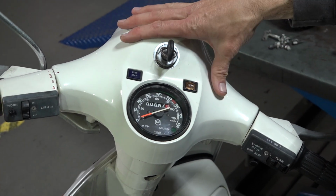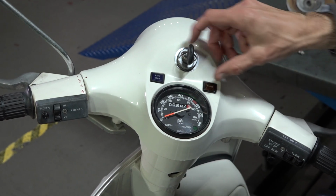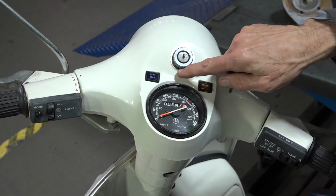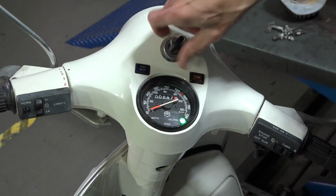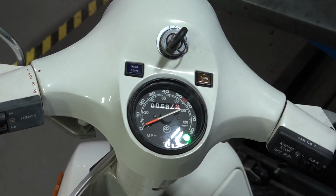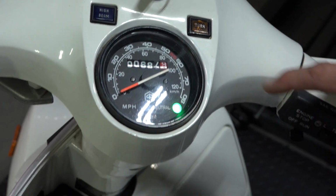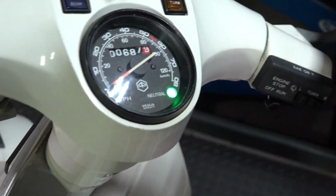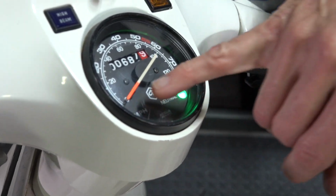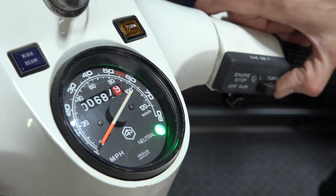So here is the headset top. This is made of plastic. This is the original piece to the scooter. It's still got that nice little ring around there. And turn the ignition on. Look how nice that neutral light looks. And look how nice that needle looks. Usually, if these scooters have been left out in the sun, that 55 and that kind of fluorescent orange needle would have been long faded.